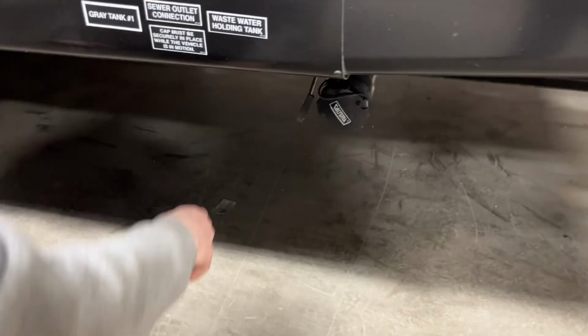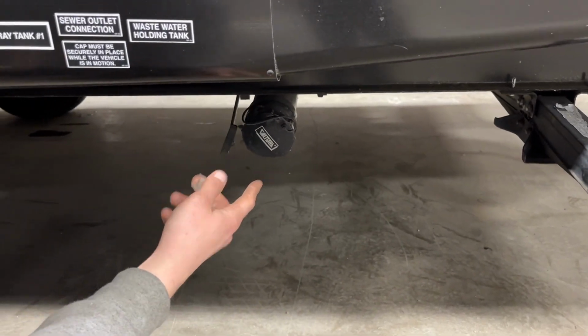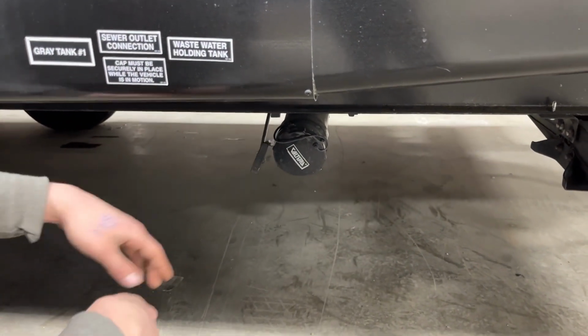Another step forward from there, we get your sewer system. So basically you're just going to press on that cap to be able to turn it off. It's got the same ears on it that your sewer hose had. It'll attach the same way. We're just going to press it in, give it the turn until it clicks into place.